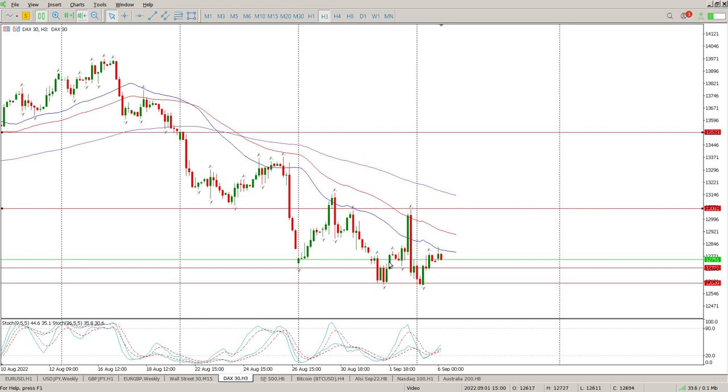The only problem I've got is this big up and down here, because that is confusion. We start moving, and then all of a sudden we've got so much noise going on. And the other thing to bear in mind is with Russia starting to switch off gas coming into winter, and the expectation that energy costs are going to go through the roof, which is just going to add fuel to the fire for inflation in Europe. So keep that in the back of your mind, because that could actually impact what's going on here as well.